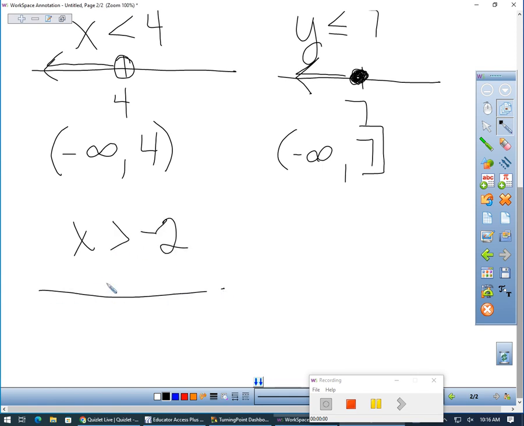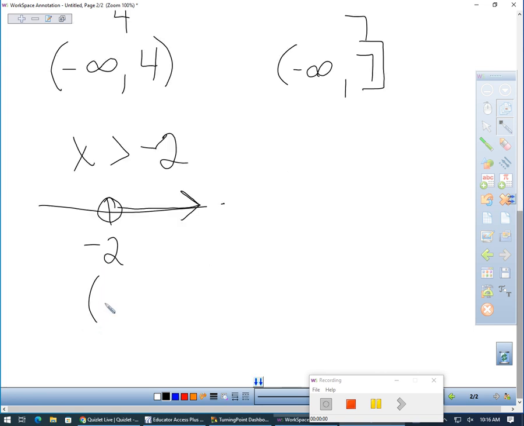Okay? So what if I had x is greater than -2. On my number line at -2, I have an open dot, and this goes which direction? Goes to the right. Very good. This is greater than. So my interval notation, as I'm reading it across, I first come to this open dot, which is a parenthesis at -2. Then where does my arrow go to? Infinity. And can I stop on infinity? So it has to be a parenthesis, because we cannot stop on infinity.